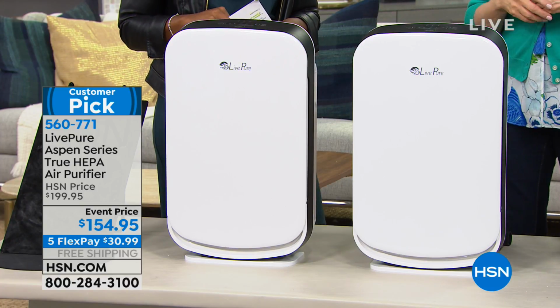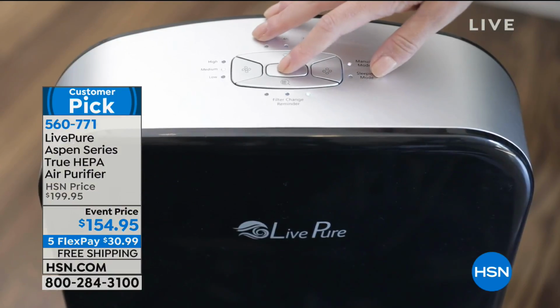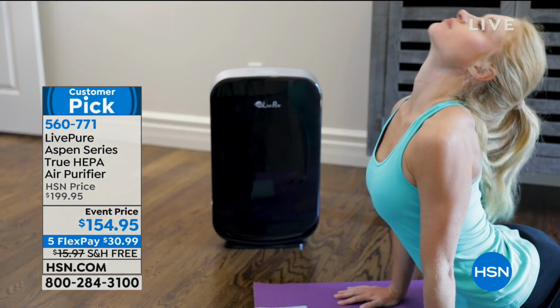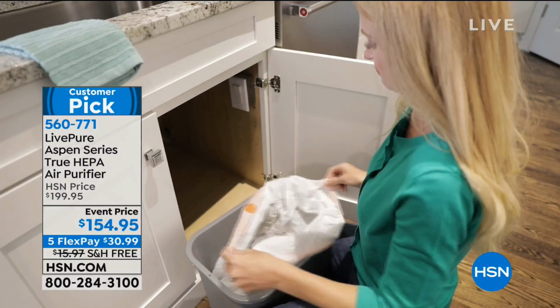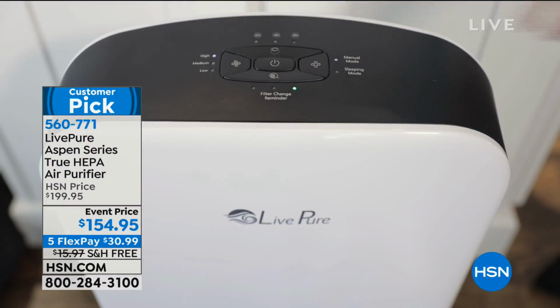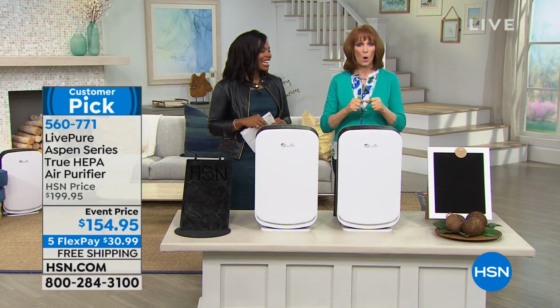And here's a nice side effect of having an air purifier: you don't dust as much. Yes, because it's collecting that dust. So the dust on your furniture will be less. Yes, that's what you notice. And if you want clean air while you're working out at home, or you get some smelly things in the house, and you're cooking salmon, broccoli, and then you're having company later, you don't want to smell that. Yeah, we can capture those odors as well.